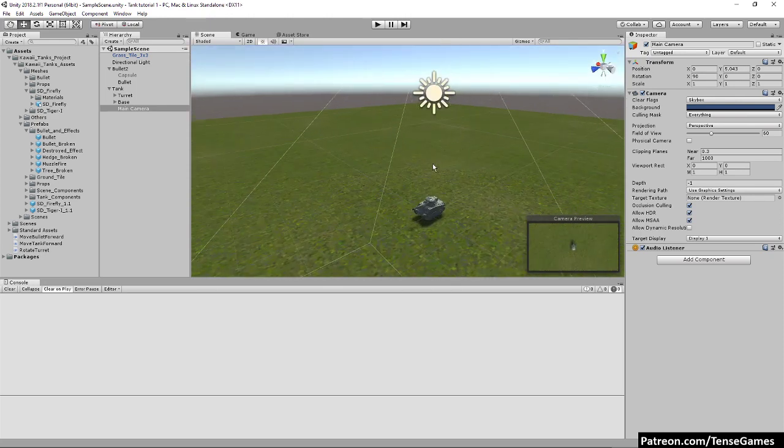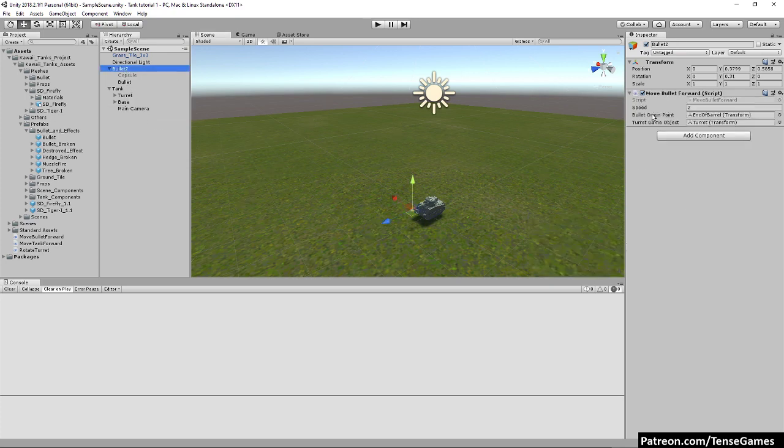So another option would be to, the same way we have the bullet, add a script to the camera, say tank to follow. Let's make a variable transform tank to follow.